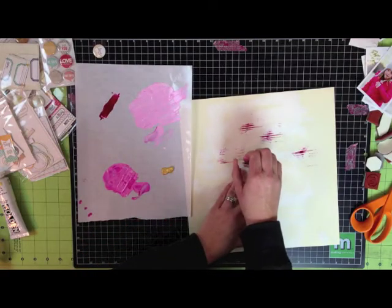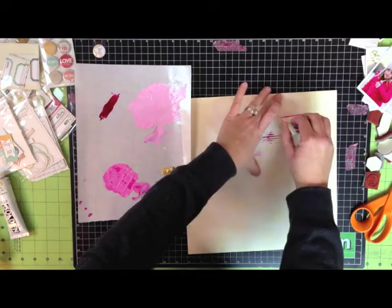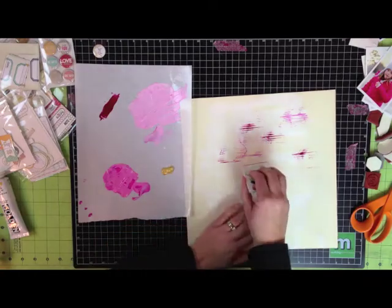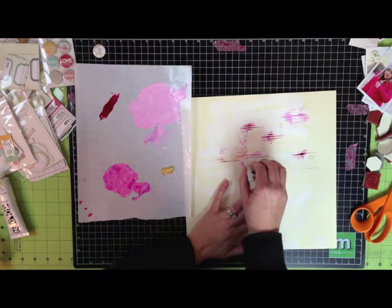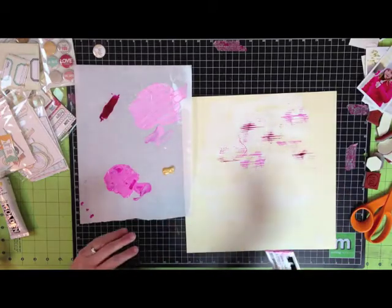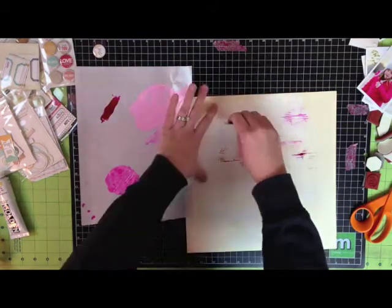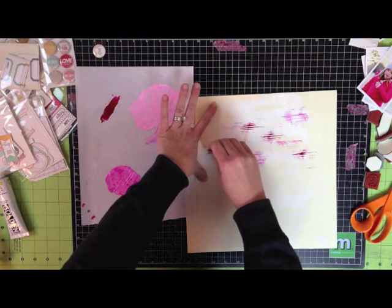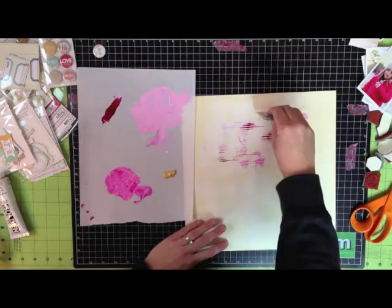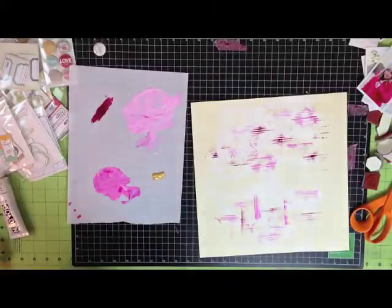Then I change colors and do those and just take them right in through to get the background just really how I wanted it. I didn't need to worry too much about the center of the page because that's where my photos were going to go. And then move on to the lightest paint color. In between paint colors, I'm wearing an apron, so I just wipe the card right onto the apron.